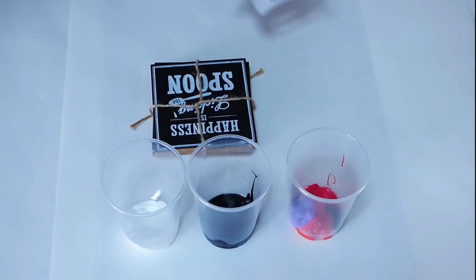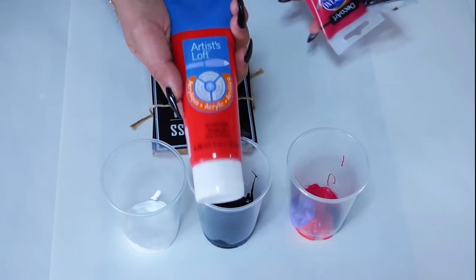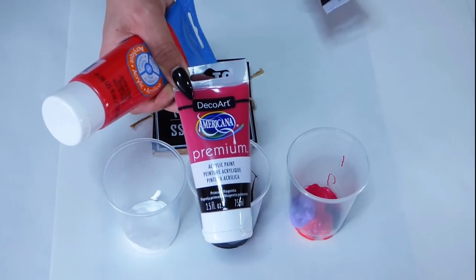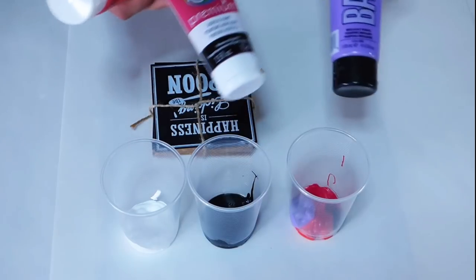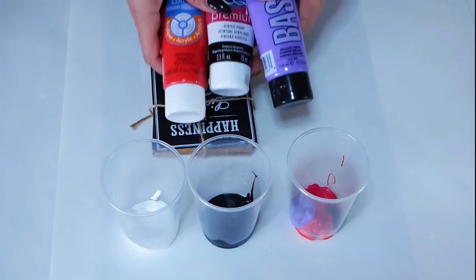I like mixing my own colors, guys. So I'm going to be using Artist Loft's Brilliant Red. This is the Deco Art Premium Acrylic Paint. It's called the Primary Magenta. I love, love, love this color. I added a little bit of the Liquitex Basics Brilliant Purple, and I added a touch of black just to make it a little bit darker. So don't be afraid to mix your own colors, guys, okay?